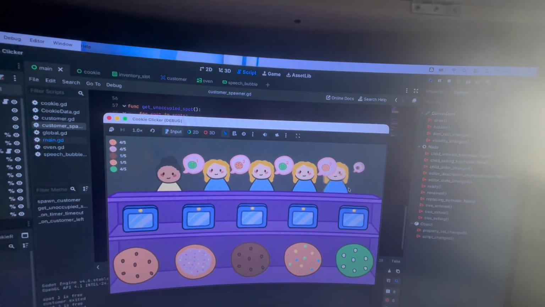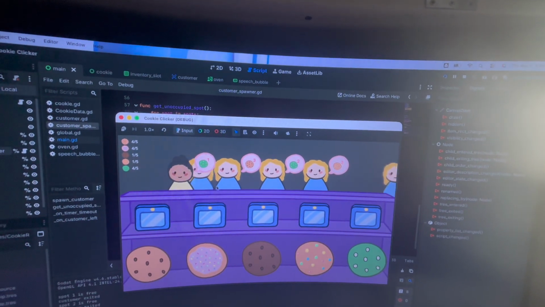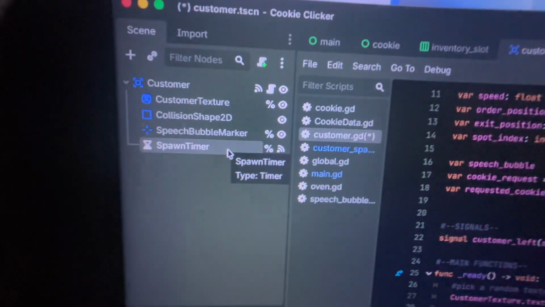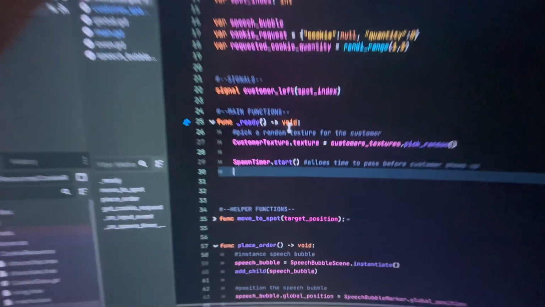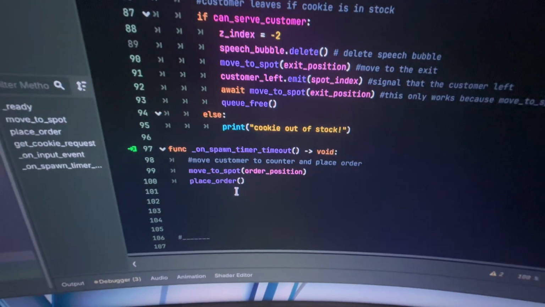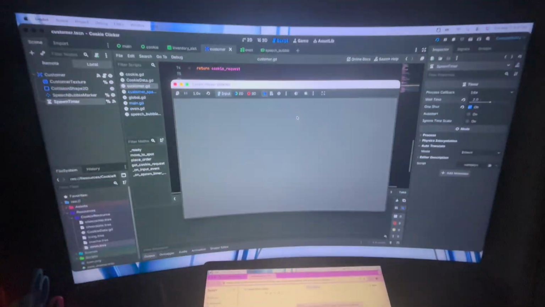When they leave, they also go to the back like they're supposed to. I've added a spawn timer to the customer, and whenever the customer is in the game, the spawn timer starts. It's at 2 seconds right now. Then after 2 seconds, they come in and place their order. That should fix the problem.